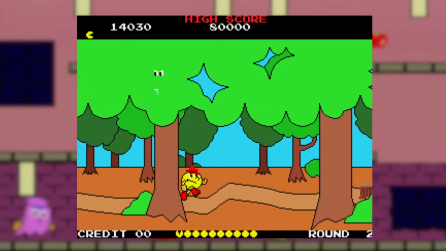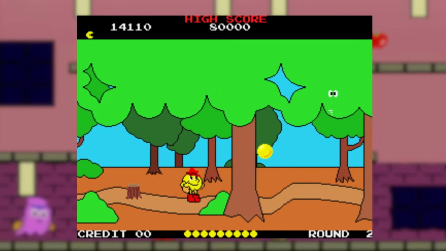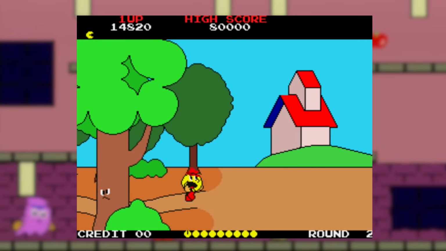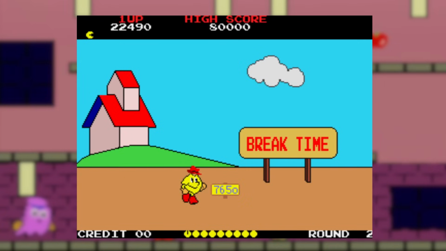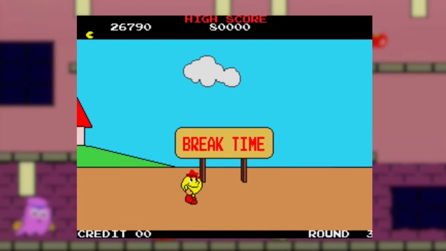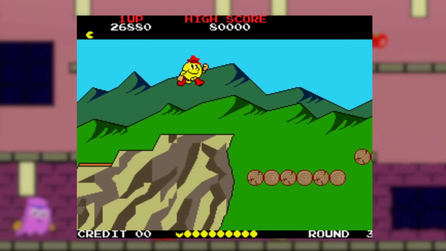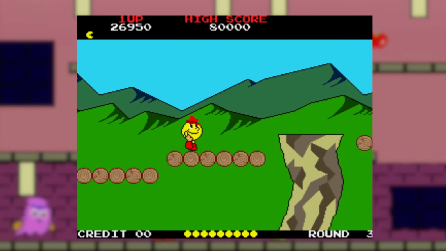Pac-Land was originally an arcade game from 1984, and besides the cute graphics inspired by the Pac-Man cartoon and great music, Pac-Land has a good claim on the title of being the first side-scrolling platformer game. Of course, there were a lot of people who were right next to the idea. It's just that Namco seems to be the company that put it all together first.